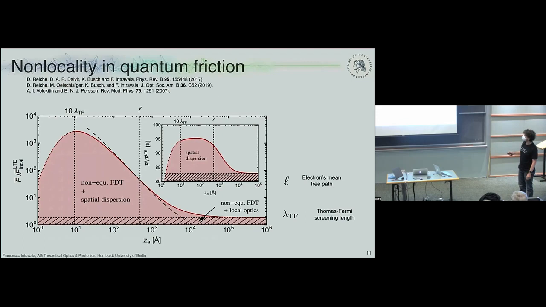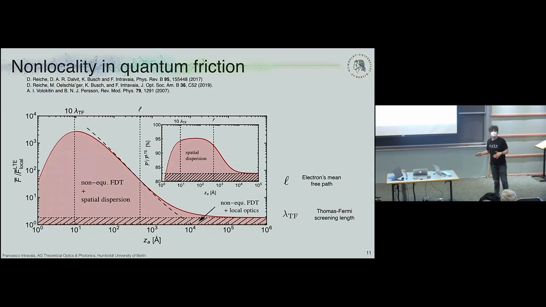Here the difference does not go to zero because of what I was telling you before, the non-equilibrium correction. However, when you go to distances which are small with respect to the characteristic electron mean free path, which for gold is 50 nanometers, then the frictional force increases remarkably, by a few orders of magnitude. So we were trying to understand what was going on there. And we understood that in this case, another dissipative channel, which contributes to some extent to the resistivity I was showing before, enters the system.